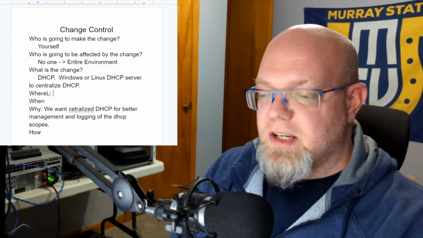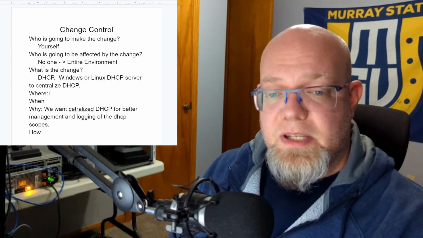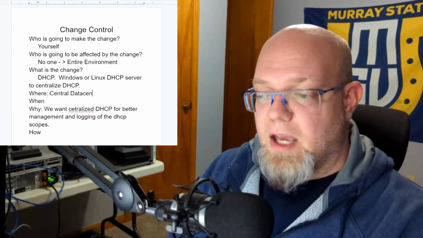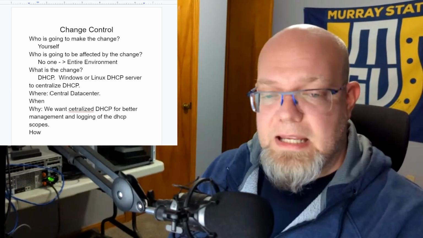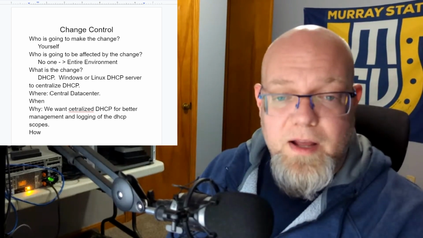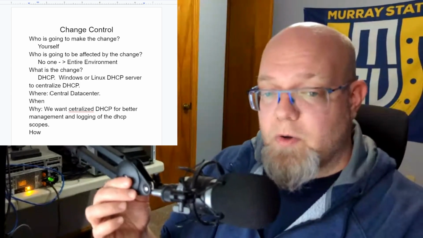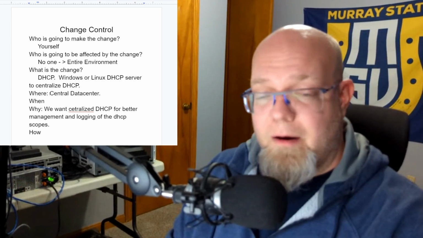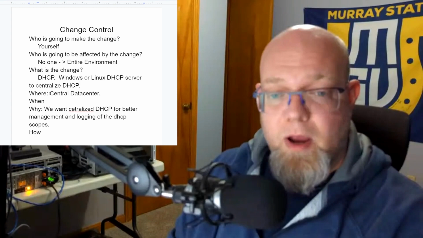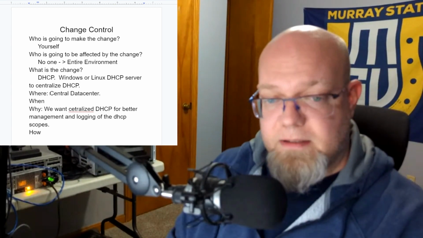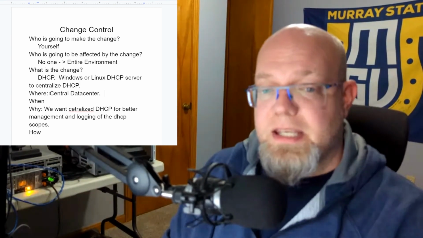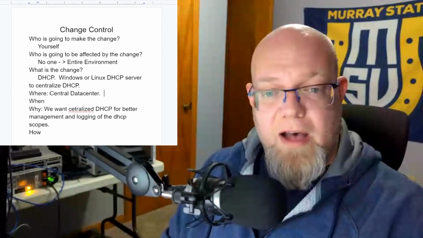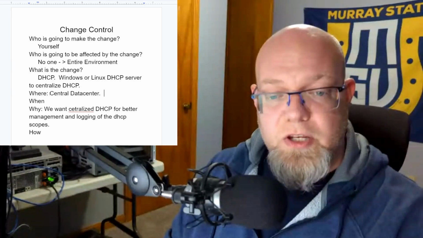Where is this change going to happen? So this is obviously going to be something in our central data center, but you might not always have a change in your central data center. You might need to make a change in a network closet. You might need to make a change at a remote site. You might need to make a change in a giant area with a bunch of wireless APs. Maybe you're having your wireless system replaced, so wireless is going to be down. Well, you need to say which floors you're doing on which days and how that's going to affect the Wi-Fi service for that building and those end users, those customers.